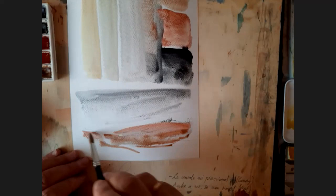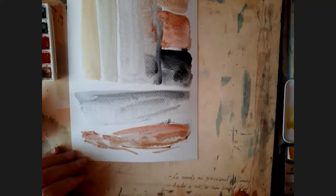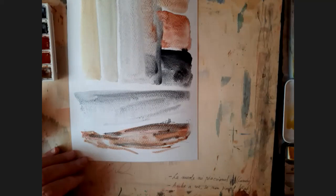Of course, this is not monochrome, but you can add, maybe when it is a little drier, some lunar black wash, a very diluted wash. And you see, you lose the red tone.